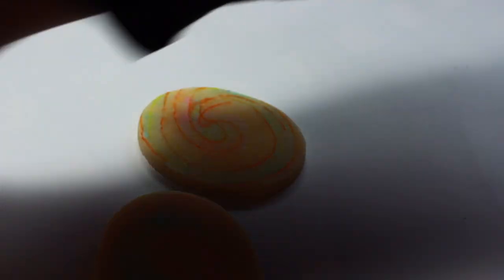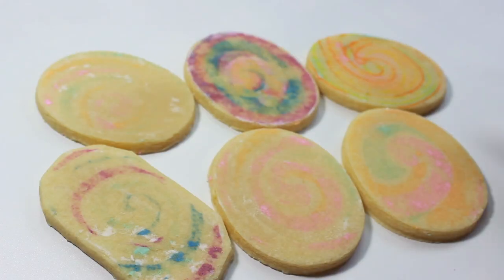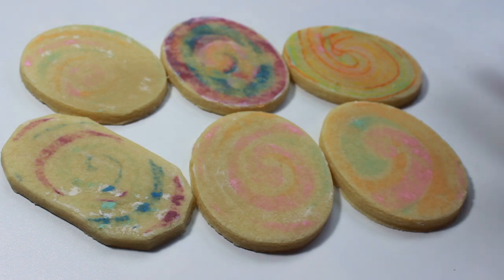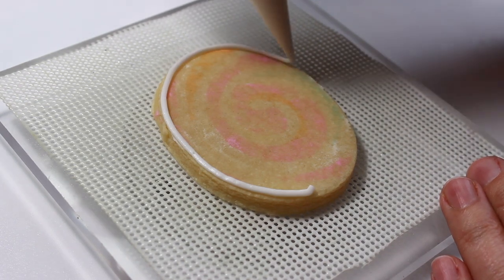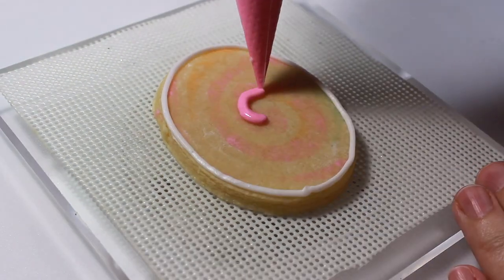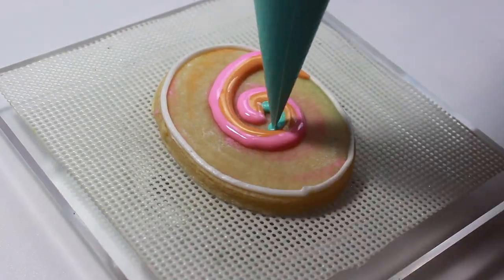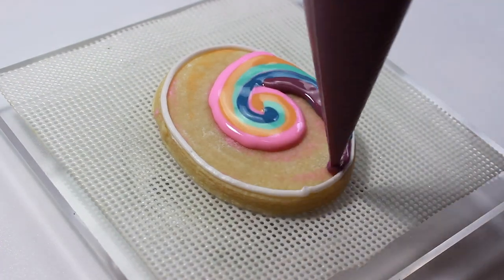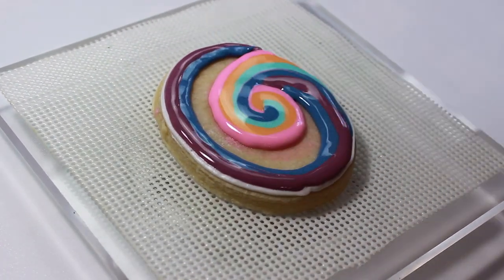The six cookies that I wanted to redo have now been scraped and I have a fresh surface to start over. While it seems like that was a lot of work, it was still a lot less work than getting out my supplies again and rebaking the cookies. I am now ready to redo my tie-dye design with all five colors on one cookie, and instead of using a scribe I'll be using my palette knife to drag the icing, which will give it a better result as well.